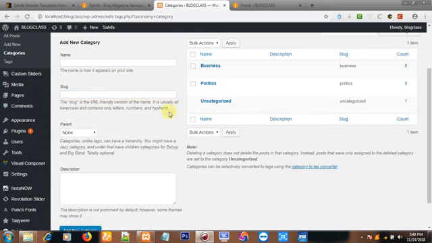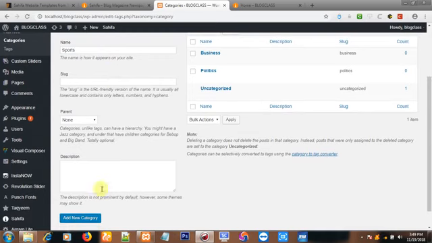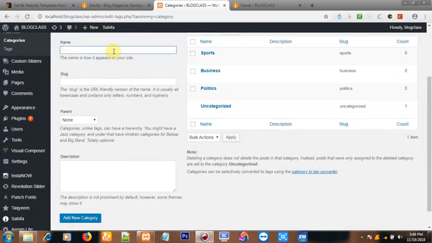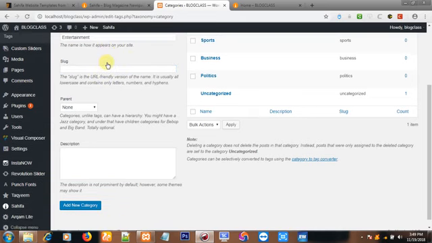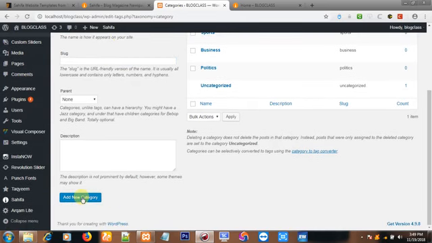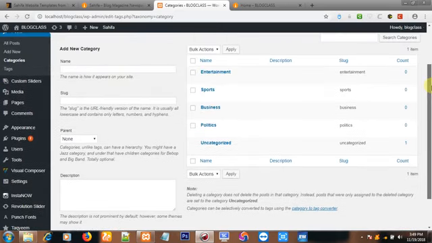Since you have created these categories, we're going to make them appear here so that they will be our menu items that people can click and check the posts inside them. So how do you do that? You go back to your appearance and click on menu. We're going to make them appear here with icons that represent the category. We're going to be picking icons, like this one that shows fashion, archive, video, sports, that represent those categories, to use here on our homepage. After that, we're going to set our homepage.